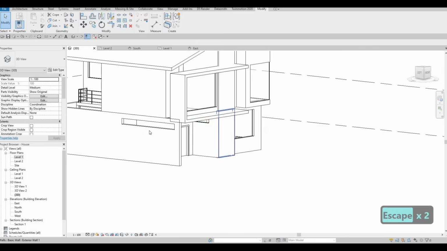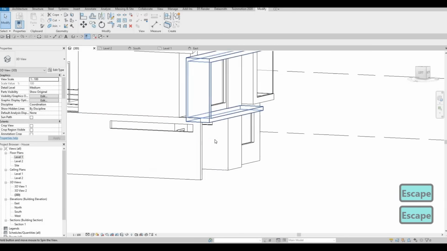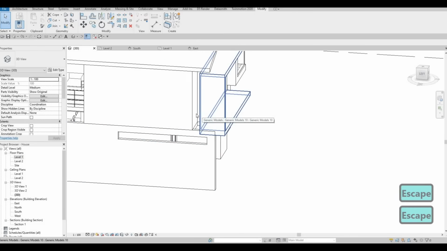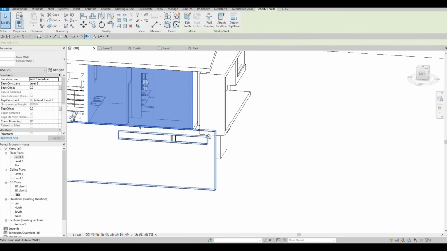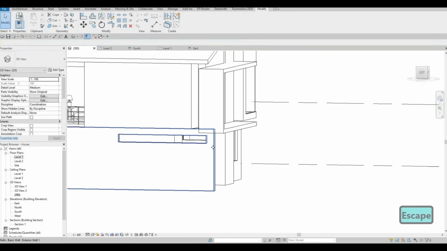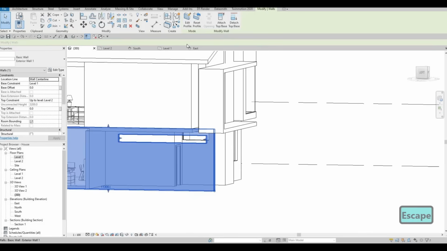So now there's an opening there that we can extend. Of course, we're going to have this one all the way, and then this one probably we're going to pull it back.